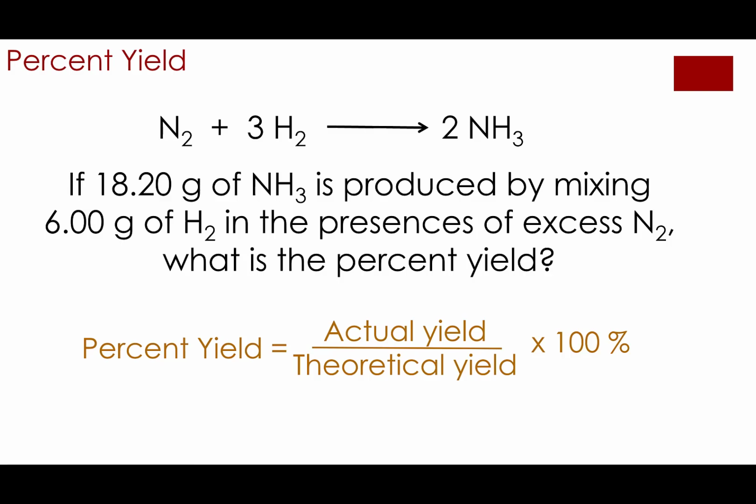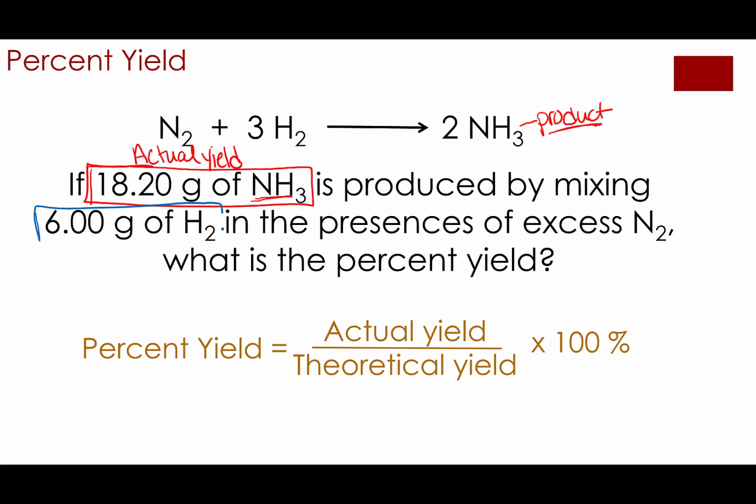Okay. So we've got some numbers in here that we need to find a home for. We need to decide what they're going to be used for. Okay. So 18.2 grams of NH3. Well, the best thing to do here is to look at what NH3 is. NH3 is a product, right? So when they did this, they were able to produce or get 18.2 grams. That is going to be their actual yield. As we stated before, remember, actual yield will have to be given to you in the problem. So when they tell you how much of a product was produced, that's going to be your actual yield.